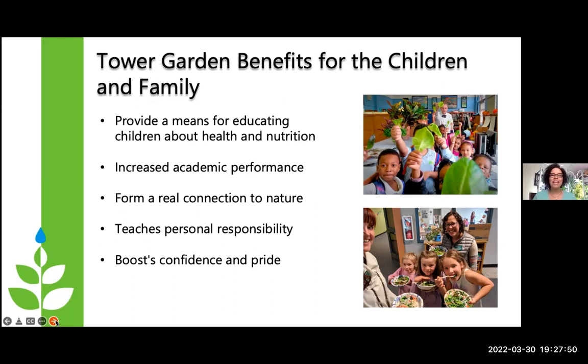I also like the idea that I haven't had to go grocery shop. Well, I go grocery shopping every week, but I very rarely go into the produce section. I can't tell you the last time I bought lettuce or herbs from the grocery store. It's been close to 2 years since I've done that. And I continue to grow year around. So I'm just coming downstairs into my basement, picking what I need. And then if it's a big thing like squash or something like that, I may get that from the grocery store. But as much as I can grow in my house on my Tower Gardens, it really saves a lot coming out of our pocket.